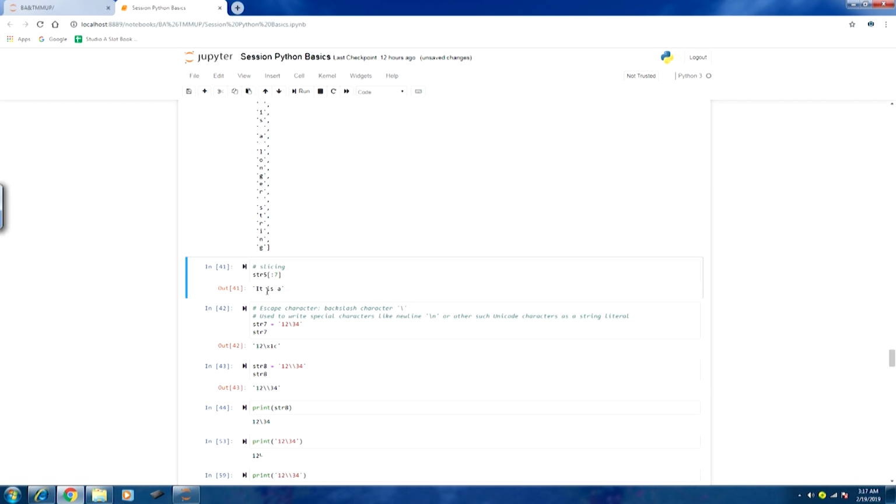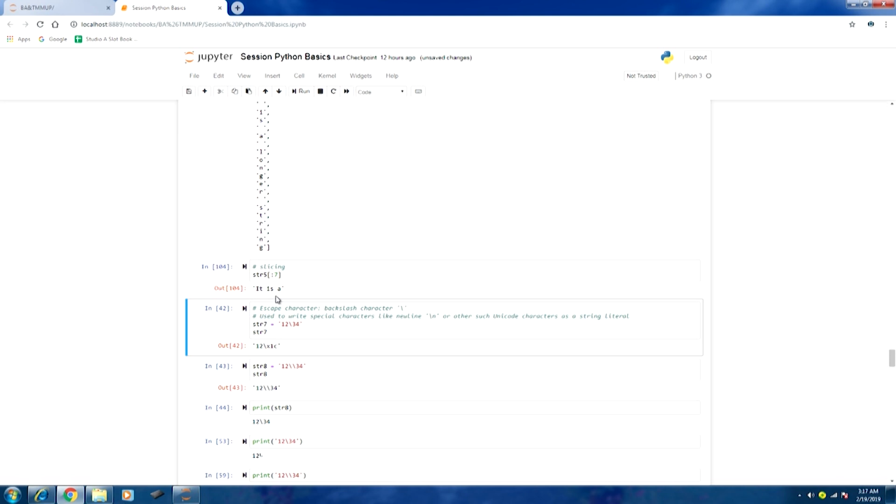You can see here if I run this, our original string, that is str5, which is a longer string, would be sliced and we will just get "it is a". So, in this fashion slicing is something that is very important in string processing, and especially in the text mining context we would be using this a lot. We will have more on this in the coming lectures as well. So, this is another manipulation that we can do.